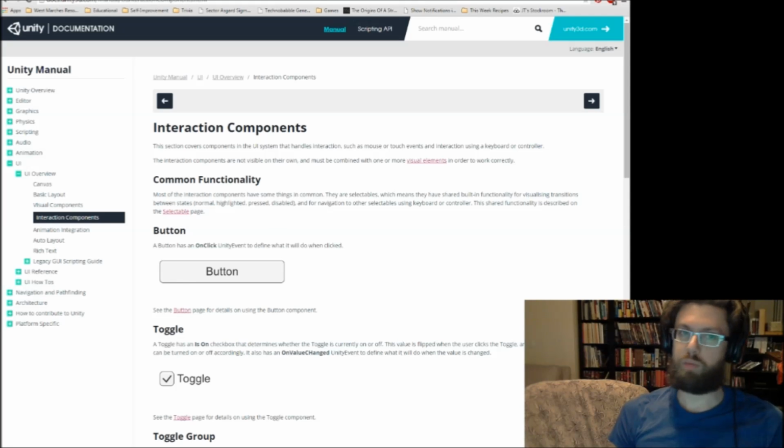This section covers components in the UI system that handle interactions, such as mouse or touch events, and interaction using a keyboard or a controller. The interaction components are not visible on their own and must be combined with one or more visual elements in order to work correctly. Really?